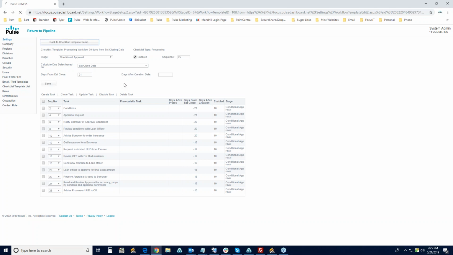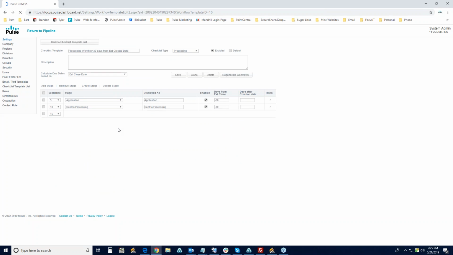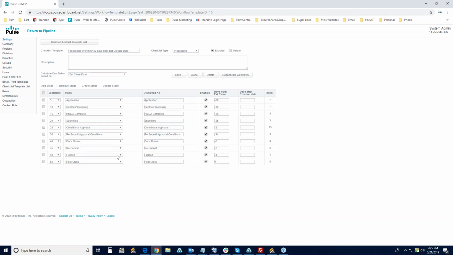Basically, the Excel spreadsheet that we send out lists the different stages, and under the stages, we list these recommended tasks. So what we do is we try to give you a starting point to be able to go in and build your own checklist without looking at a blank screen and trying to figure out where would be a good starting point. We do provide that to you to help jumpstart you and get you started.